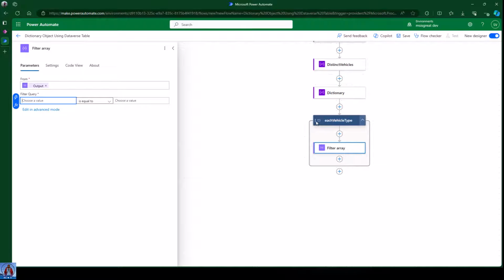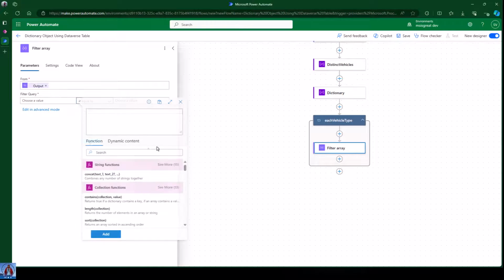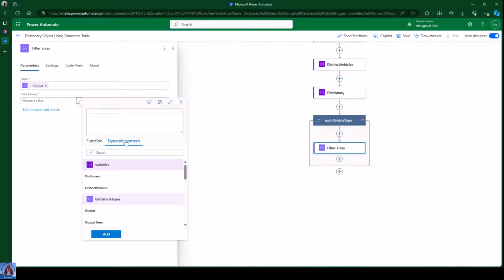So I get all the vehicles to be iterated, like hundreds of vehicle models, and in that I'm going to fill in for each vehicle type. So the first vehicle type, it will run for each, for example, first it comes for luxury, sedan, sport. So first it comes for luxury, so I need to make sure that the whole array is filtered only by that luxury type. So luxury type, how do I find out the vehicle type? This vehicle type is based on, let me go to get vehicle, this is the one.